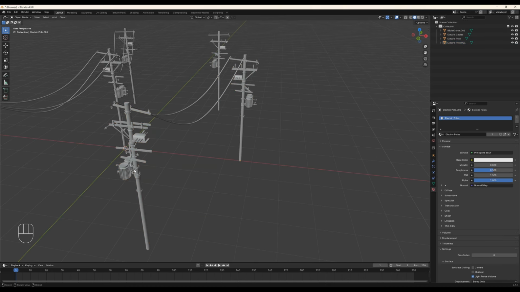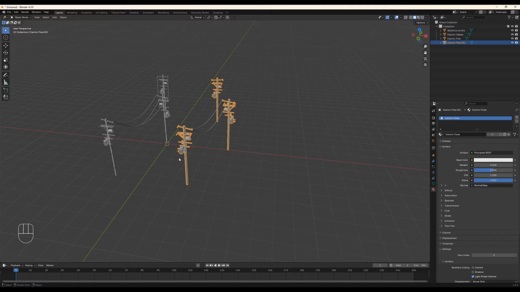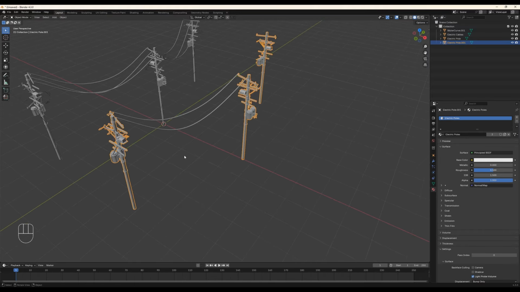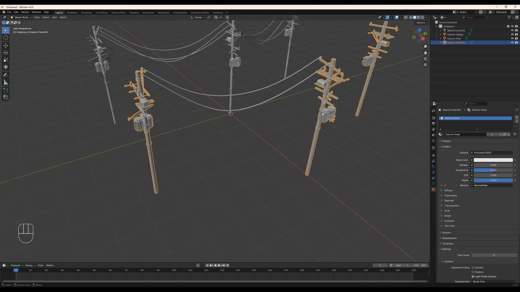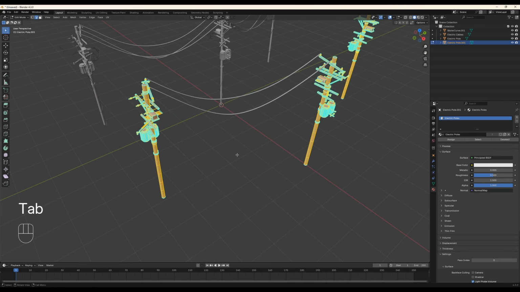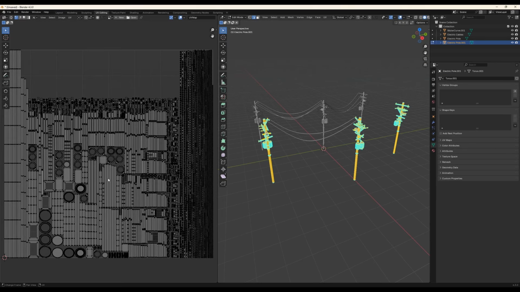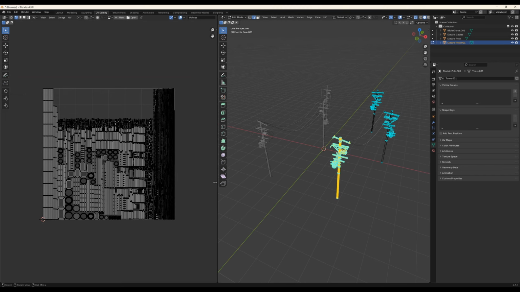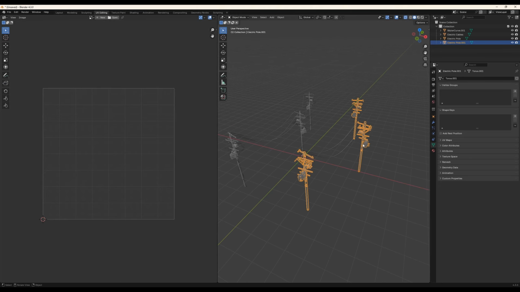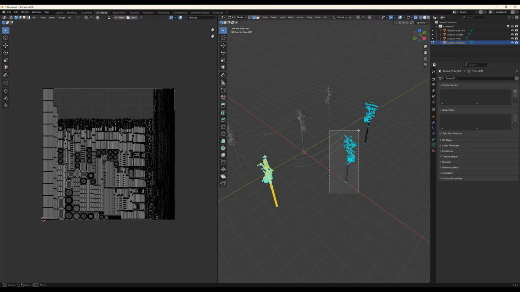And then you click on this one. So maybe you have just one pole. Of course, you can duplicate this pole and create like 3, 4, 5, 6, 7 different things. Then you can just collect this pole and the next pole, and you can just Control J and join them. So this is what I did. You can see I click on one pole, and then you can see all those things are joined. Now, if I go to the UVs, this is all like one pole. Let me just click on one pole here. Toggle X-ray. So this is just one pole. You can see it is the same UV, like here. Here as well. Boom, it's the same UV.